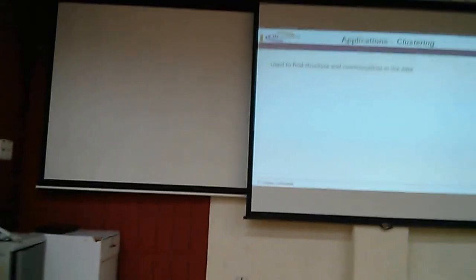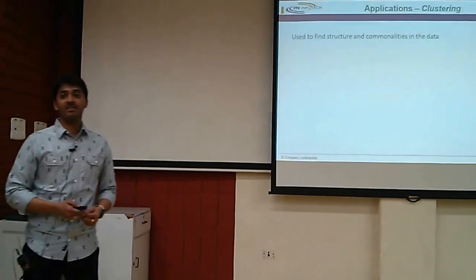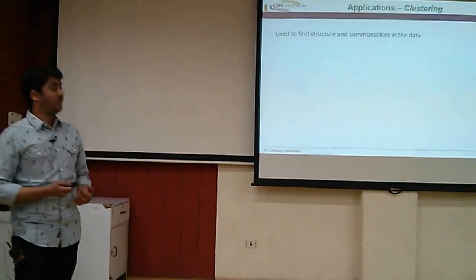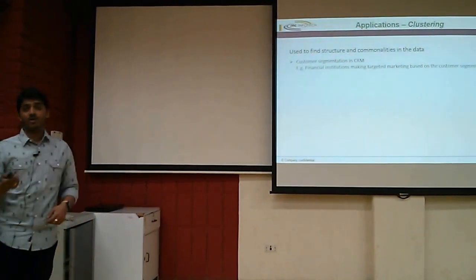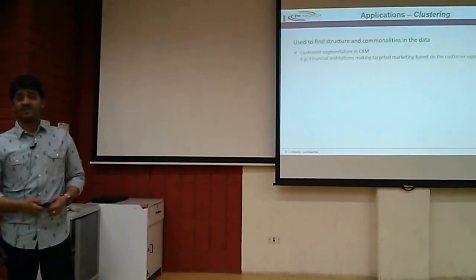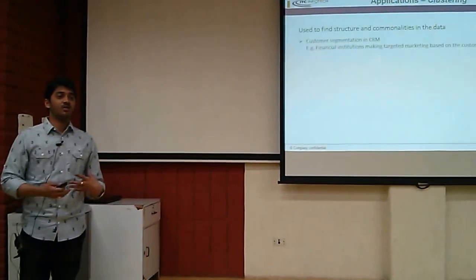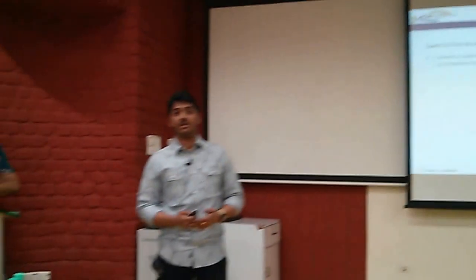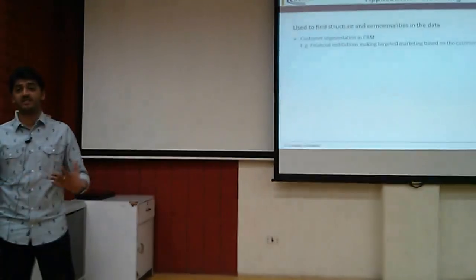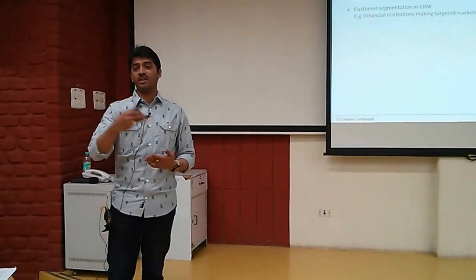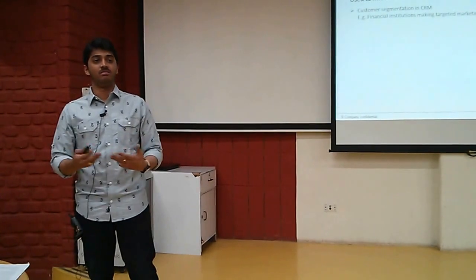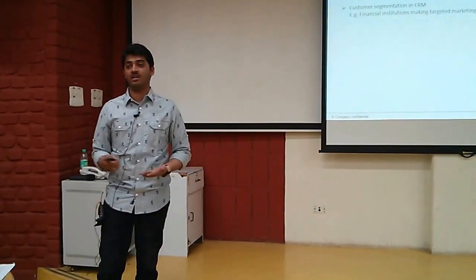It will be useful. Let's look at some of the applications of clustering. Like we said before, clustering is used to find structure and commonalities in data. We don't give any labeled instances to the data. One of the applications, which anybody who has worked in the banking sector or has a little banking domain knowledge knows, is customer relationship segmentation. Basically, you feed all the data about customer demographics and transaction details to the algorithms, and let them find hidden patterns and clusterize the customers into different tiers. For example, one of the banks has come up with tier 1, tier 2, tier 3, and based on the tier, they provide advisory services, a dedicated advisor or advisory group, or they do not have advisory services, and the customer just needs to call up customer care, based on this classification.